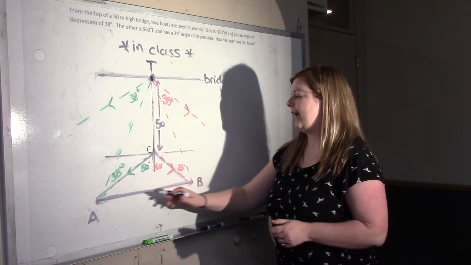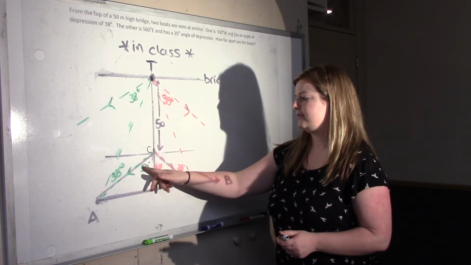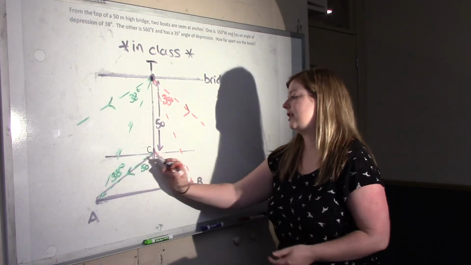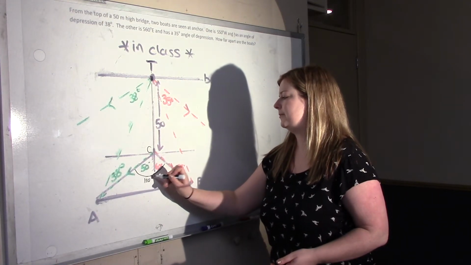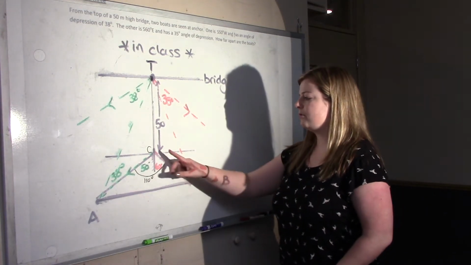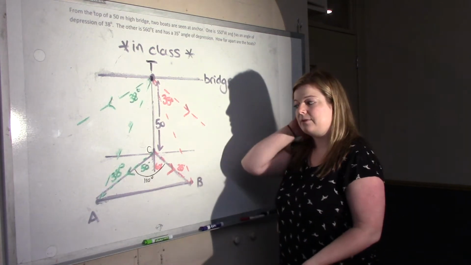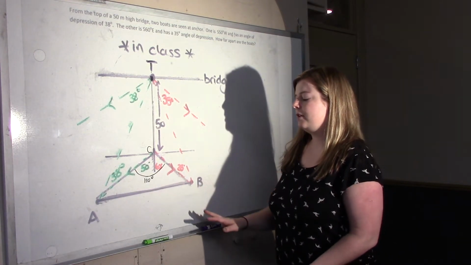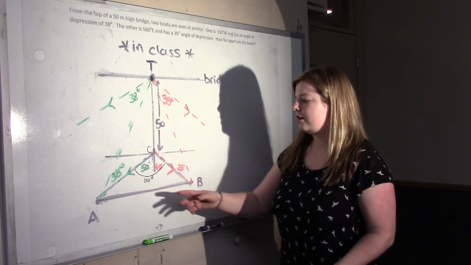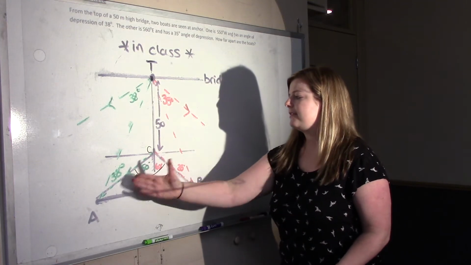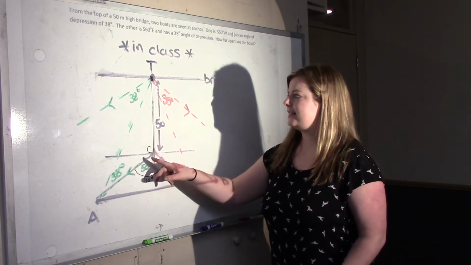So I'm trying to find AB. So notice I know that this is 50 degrees, and this is 60 degrees. So actually I do know that all together this gives me 110 degrees. But I don't know the length of CB, I don't know the length of CA, and I don't know any of these angles, and I know it's not isosceles, so I can't do anything else here. So I have to deal with this triangle. So what other information can I find in this triangle, A, B, C? I don't have the side lengths or angles. Is there a way that I can find these side lengths, A to C?